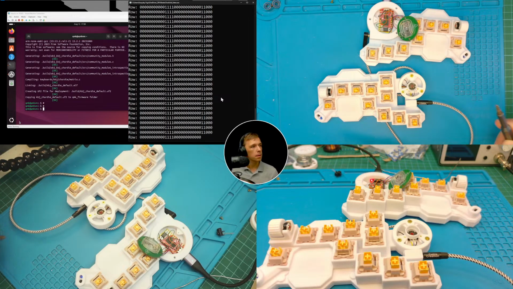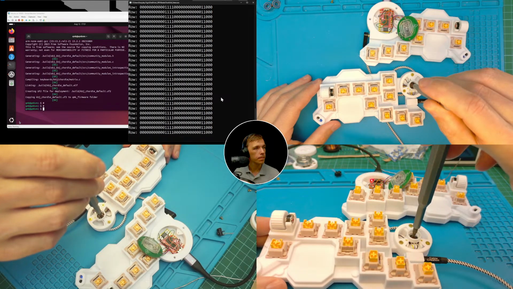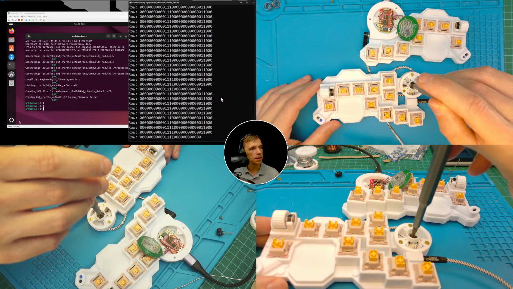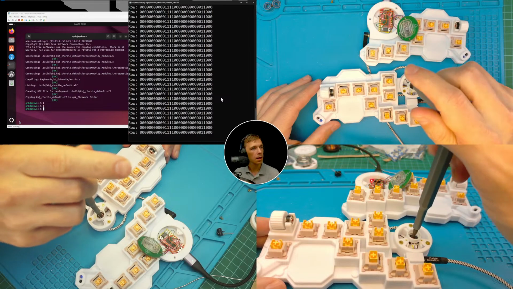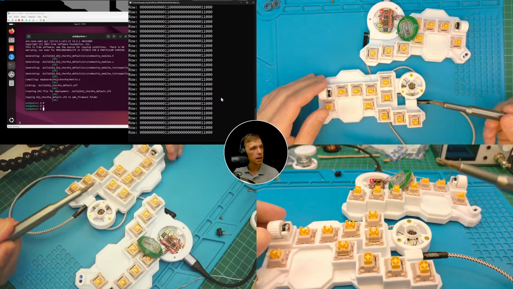Okay, so yeah, it looks like it's correct. Volume is the last one. I'm changing it. Stays locked like that.